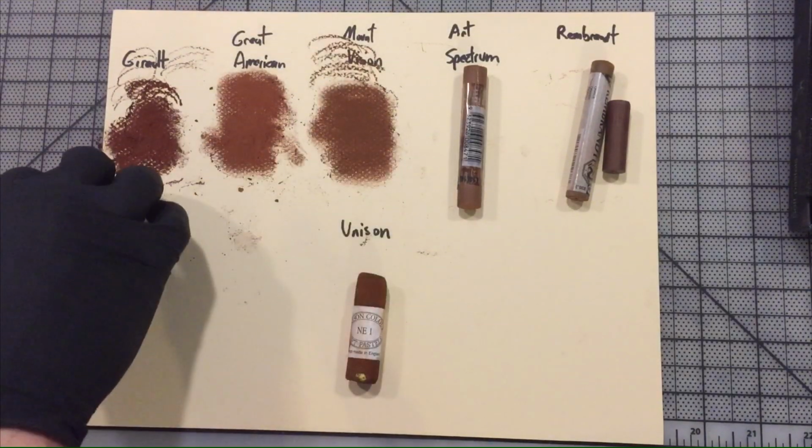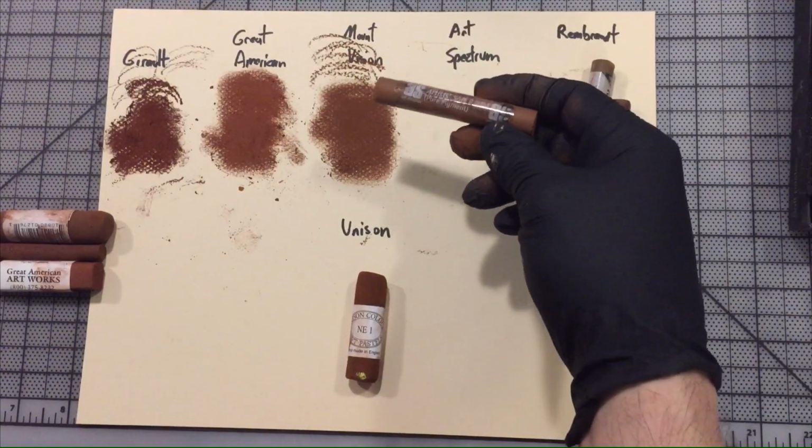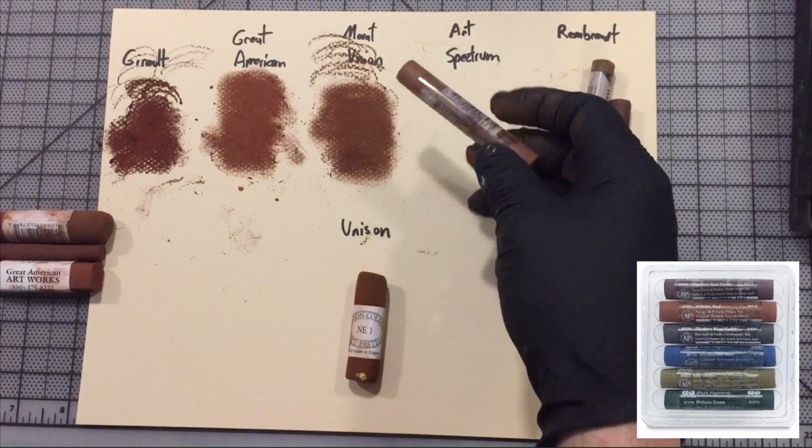They handle great. Let's move that aside. All right, so Art Spectrum. This is on the cheaper end. These are about $2-ish per. So I really like these. This is burnt umber. This is not burnt sienna.